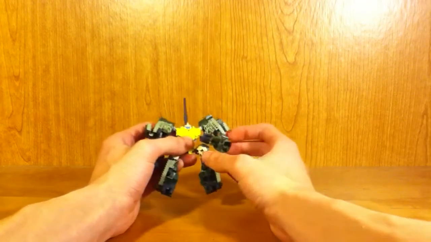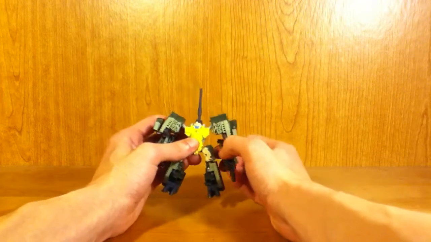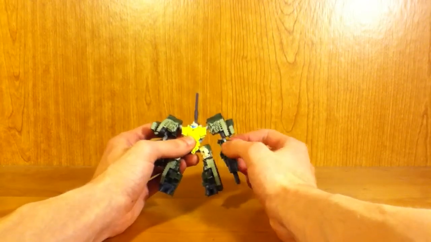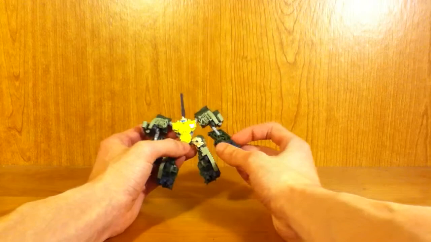But he does have ball jointed elbows, which again are a little on the awkward side. You can pose them, but they do look a little bit weird. I mean most of that is just due to the length of his arms rather than the actual joint. But oh well. They still are there and you still can use them.